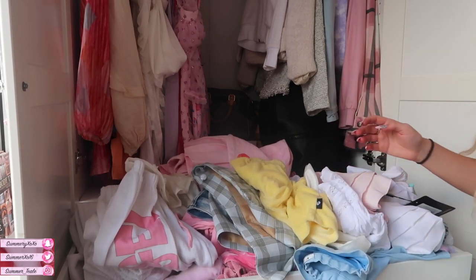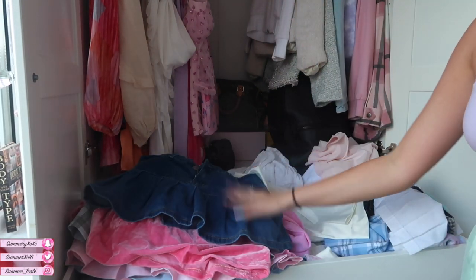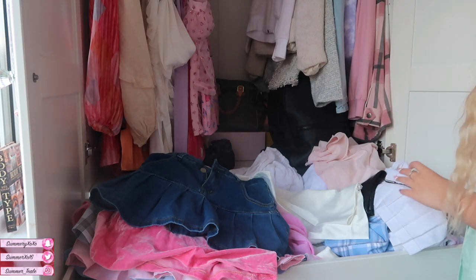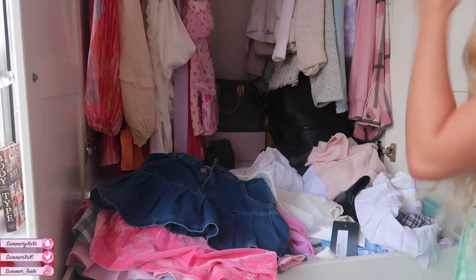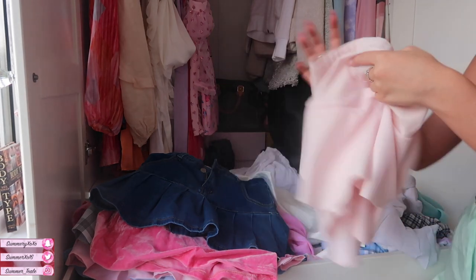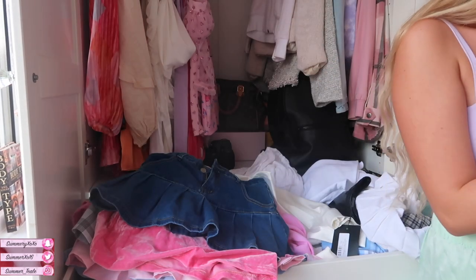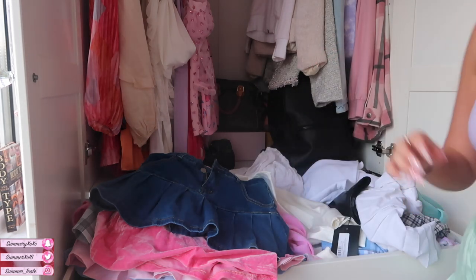Oh. Right, you know what? I'm gonna sort through them and come back because I'm stressed. Right, no one needs this many skirts. Right, I've gotta be brutal. I have gotta be brutal here. Have I? Nah. Oh God. Right, this pink skirt, I'm gonna get rid. Do you think get rid? I've worn it in an Instagram picture. Oh God, here comes. I'm gonna get rid of that.